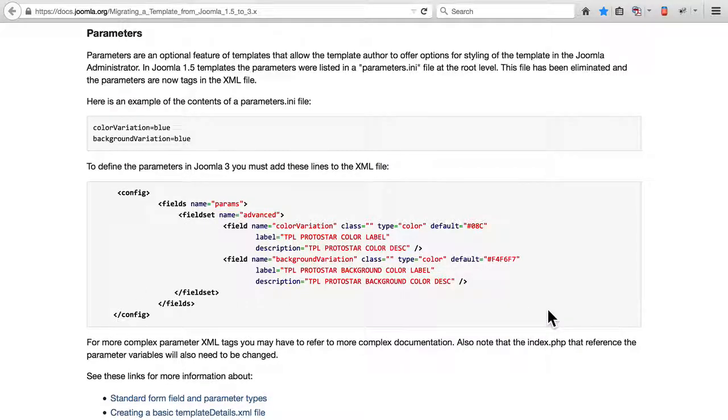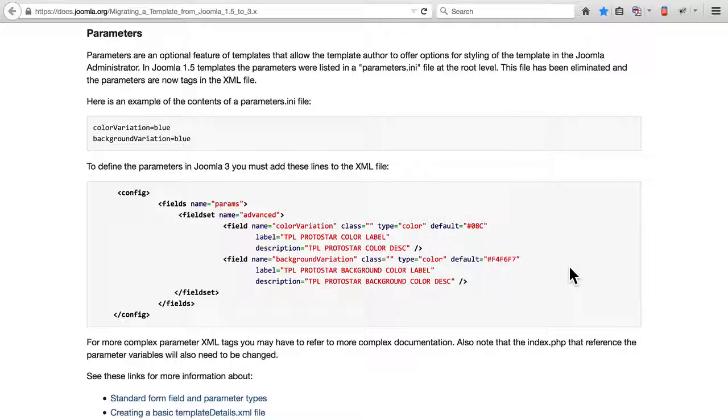And again, if you had a parameters.ini file in your existing Joomla 1.5 template, you'd be mapping that and interpreting that into here. Here we see label equals such and such, description equals such and such in all capital letters. That is referencing a language file so that it could be translated to other languages.